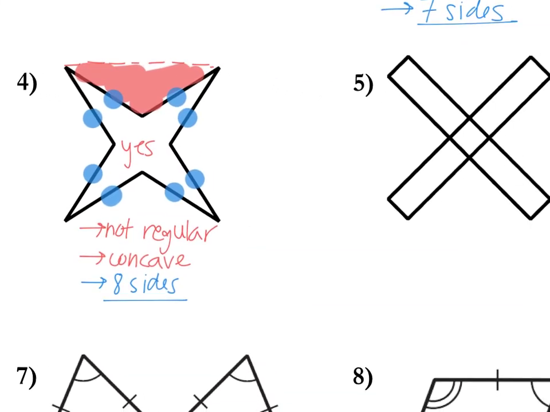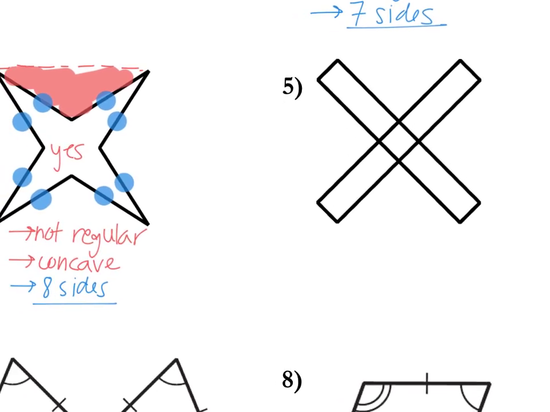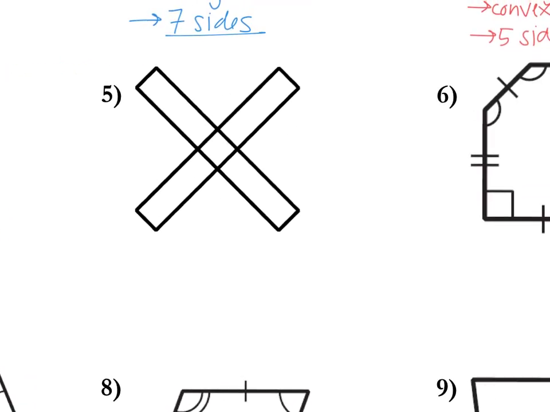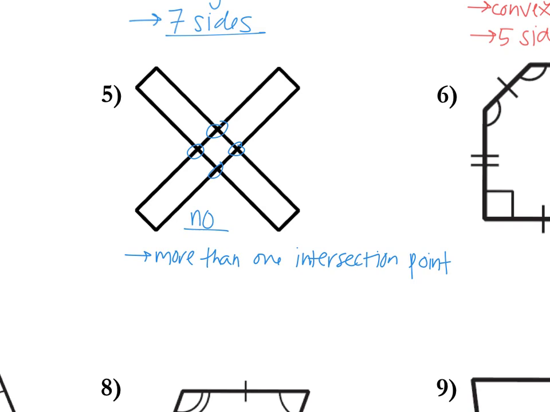All right, so let's take a look at number 5. This is a little different than some of the ones we've seen. The first thing we want to talk about is, is it a closed figure with straight sides, right? Is it a polygon? It's actually not a polygon. The reason for this, kind of a way to summarize it, is that you can't have more than one intersection point. If you guys see these points right here, okay, you cannot have that. So more than one intersection point. It just doesn't work out for what our definition of a polygon is.